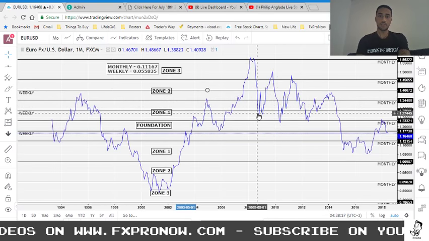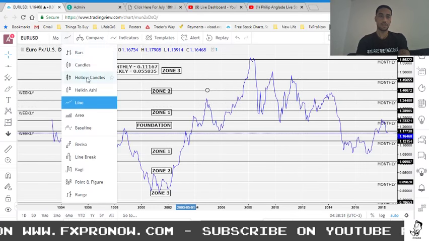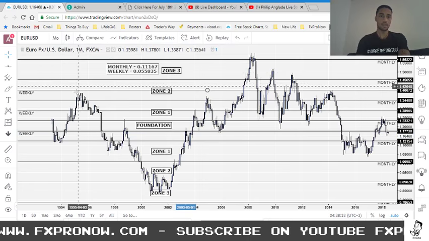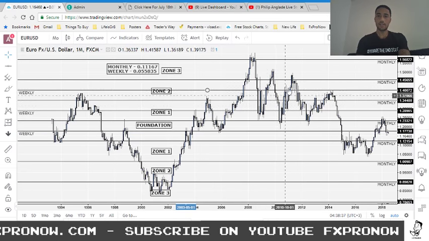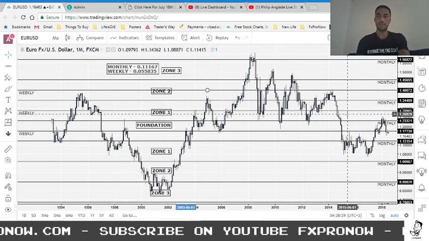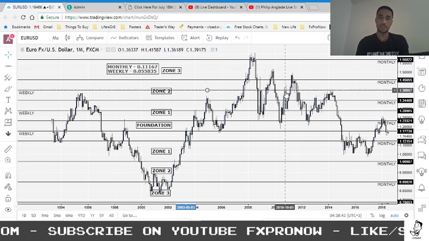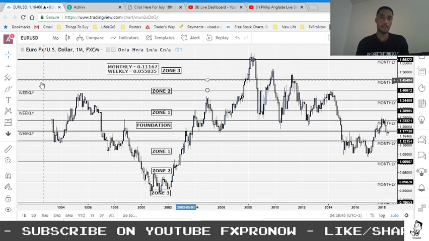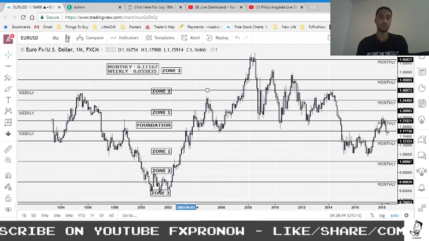Okay. So as you can see here, for this, it hits this point right here, and if I was to put on the candlesticks, it hits that point right there, hits that point right there, hits that point right there. Pretty interesting, right? Right here, and right here, that weekly seems like it's pretty strong. Okay.